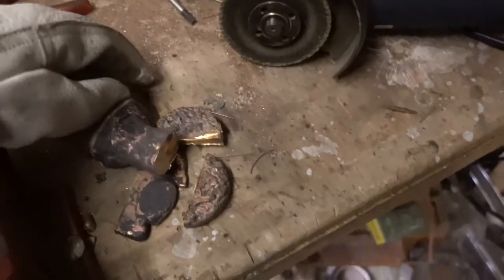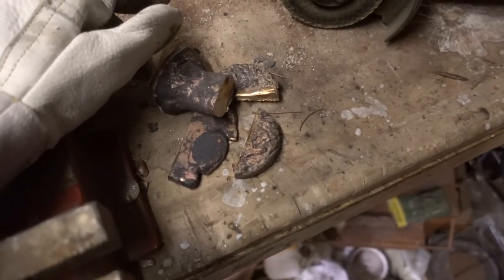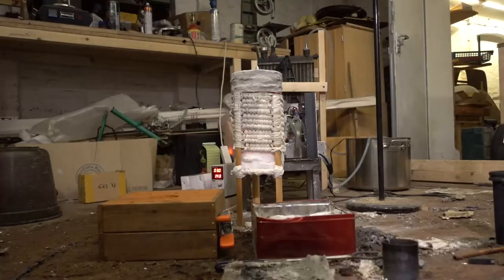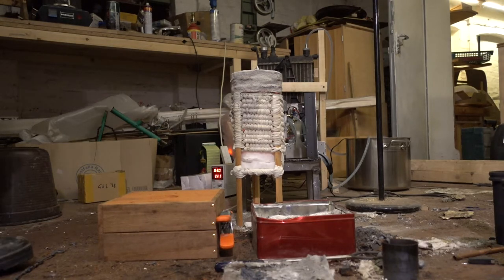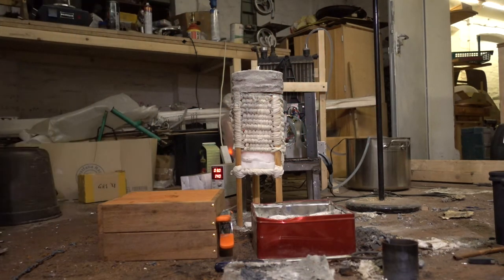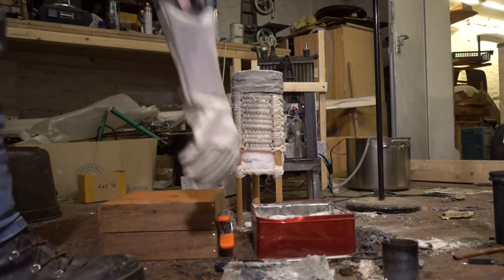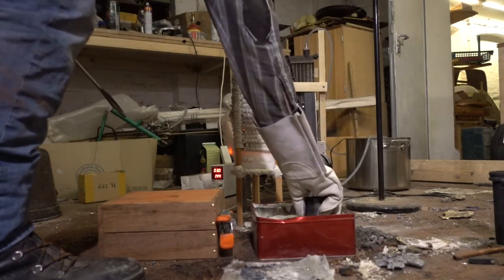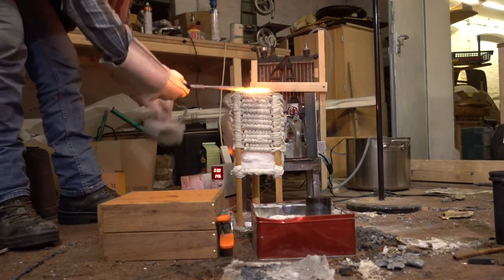So I will do a fourth attempt, and yeah, we will see. Okay. Should be good. So there's the fourth attempt. And just test it up to the end. Hopefully that will work.